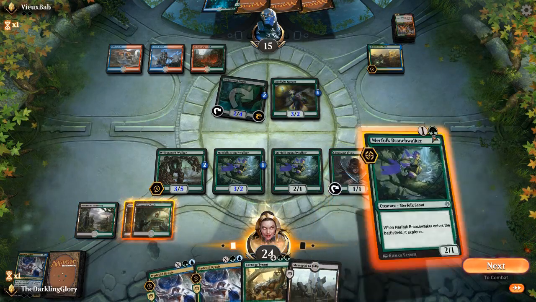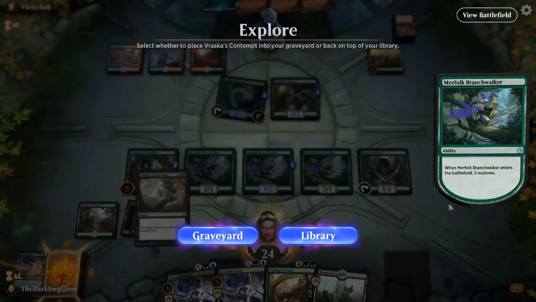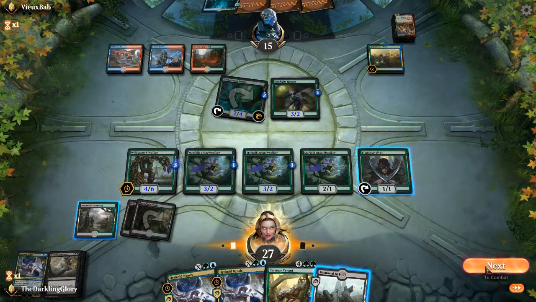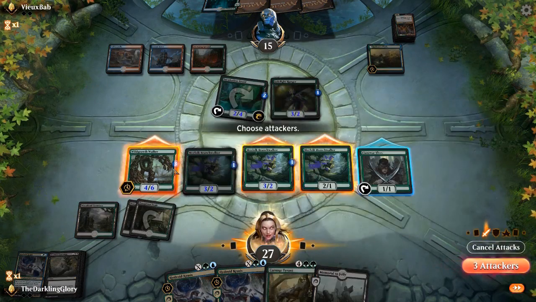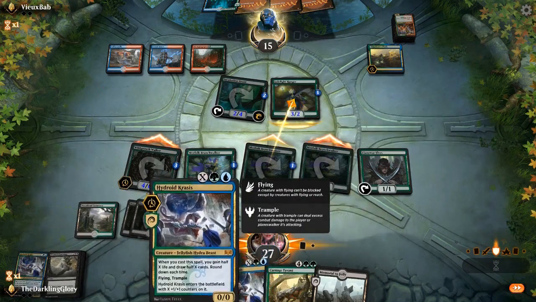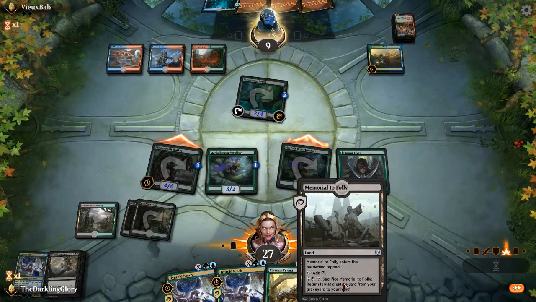Alright, so let's go ahead and play Branchwalker. I like the look of that. That does a similar thing to what I just talked about Crushing Canopy doing. Again, want to find a blue land for Hydroid Krasis, but I think this is too valuable of a resource to have access to.